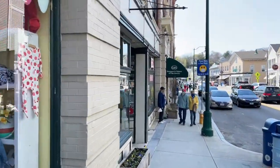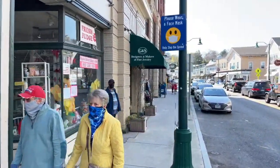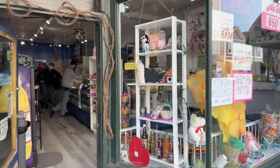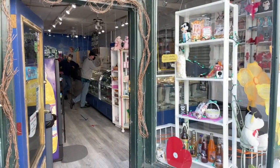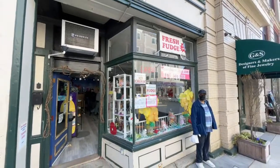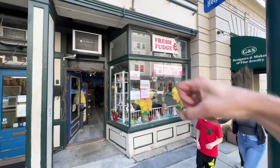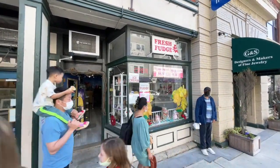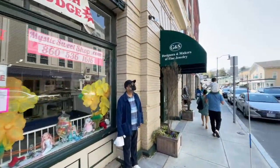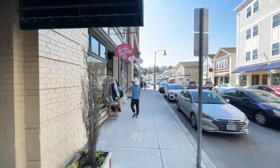Now, one thing that you'll find in every seaside New England town, and I feel like maybe it's seaside in general, but it's always in New England sea destinations, you always have a place doing fudge. You can't come to a New England seaside town without having a fudge shop. And usually that means that if there's fudge, there's gonna be saltwater taffy somewhere. Saltwater taffy, not freshwater taffy. Thinking fish.